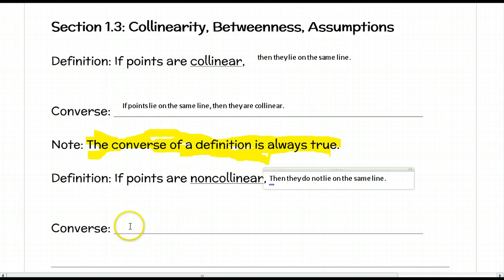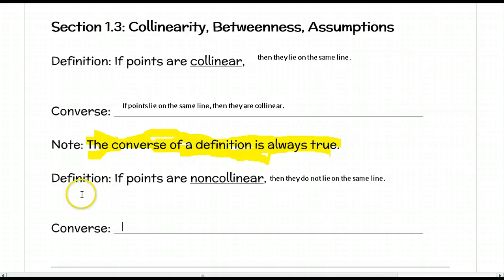Now, question I want to ask you, see if you can figure out an answer. What's the minimum number of points that we need to use the definitions of collinear and non-collinear? So come back to class the next time I see you, and let me know if you have an answer. I may forget to ask you, so I'm going to count on you guys to remind me that I asked you that question. What's the minimum number of points needed in order to use the definition of collinear and non-collinear?